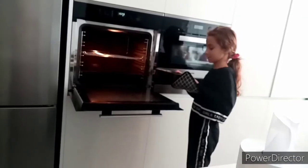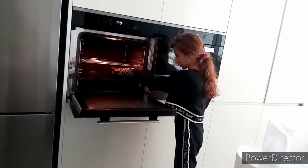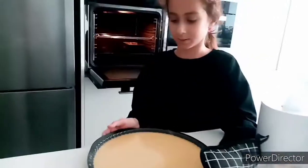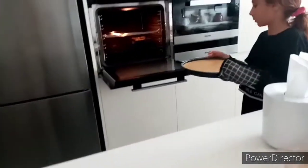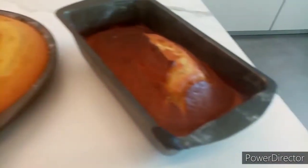Insert in the oven, and this up or down, up, and this. I'm gonna put it. Then our cake, guys, one of them got a little burnt.